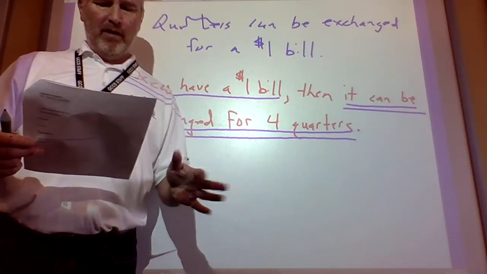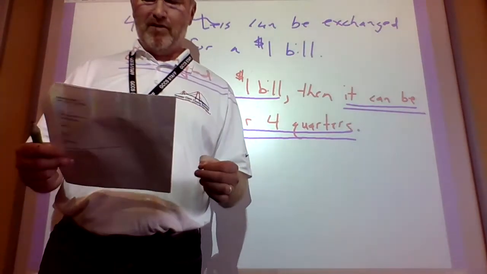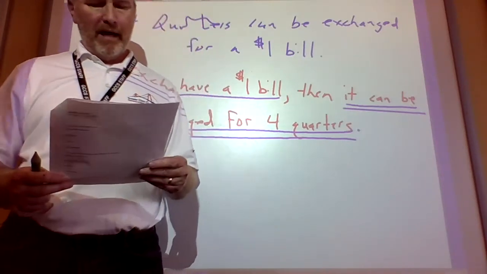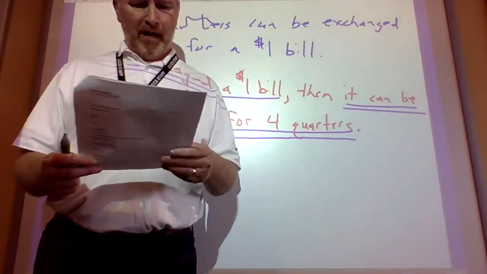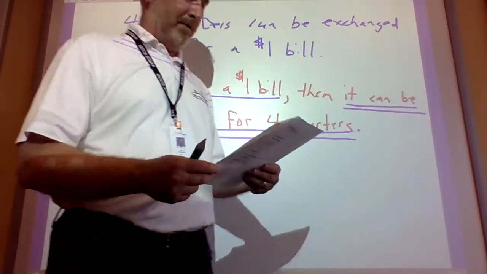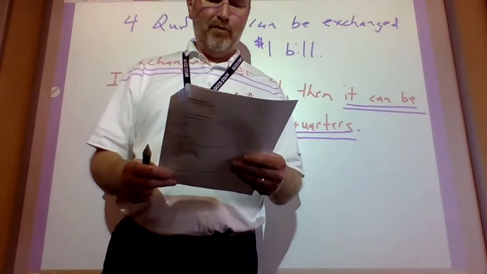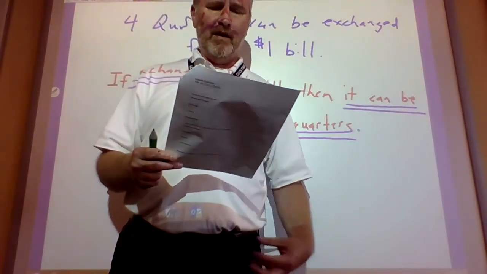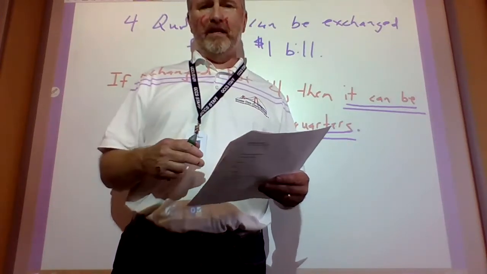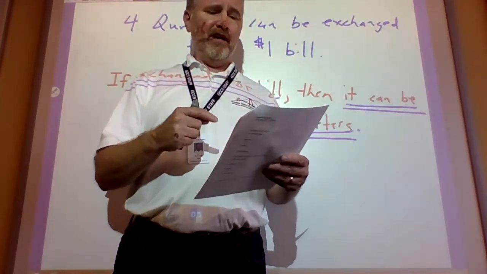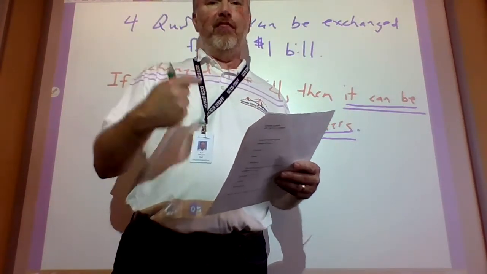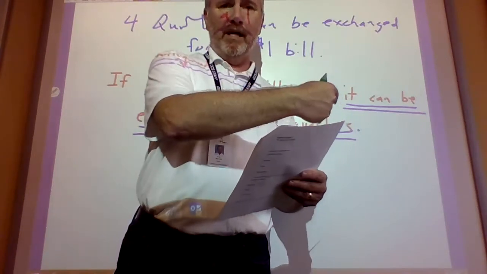Then there's another one about the sum of the measures of 2 supplementary angles. So in that one, you would probably say something to the effect, this one you have to kind of jumble around a little bit if I remember correctly. The sum of the measures of 2 supplementary angles is 180. So if, I would say it's something like this. If the sum of 2 angles is 180, then they are supplementary angles.